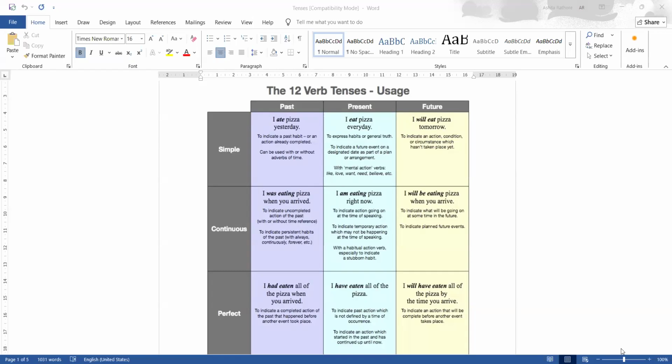Ma'am, may I? Yes. Ma'am, I'm not sure. I'm just guessing it. Like, for example, simple future is I will eat pizza tomorrow. So this indicates, okay, that the person will eat pizza. Okay, but continuous future is something like I will be eating pizza when you arrive. So this is something like, I don't know how to describe it, but that an action will happen in the future. I mean, I don't know how to explain it, but I guess like when you arrive, then only I will be eating something sort of that.